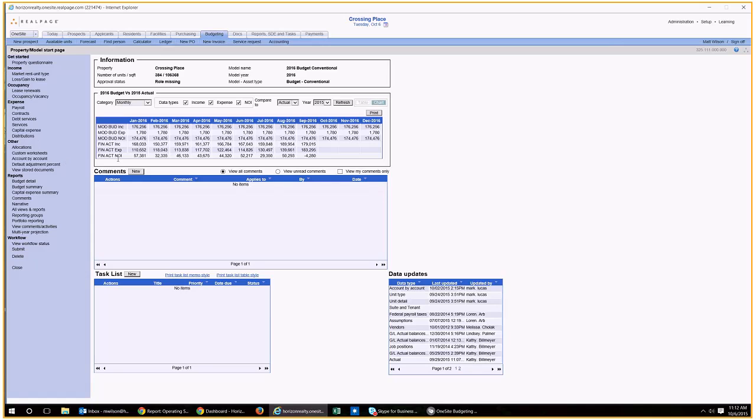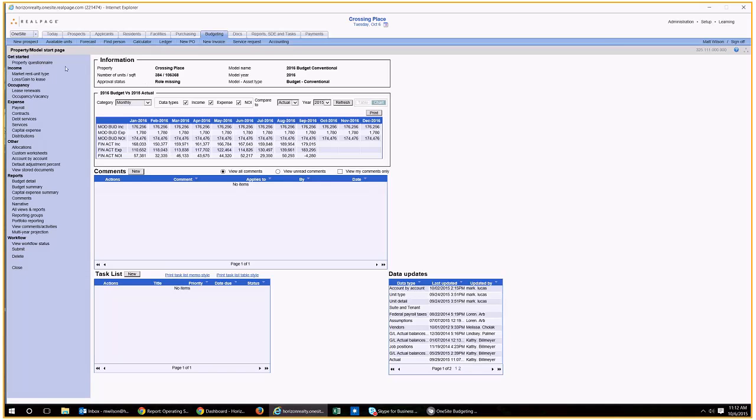And then where you probably will do most of the editing is this right here in the other section. It's account by account. And so a lot of it is done through the worksheets, like payroll, for example. You input each employee and what they make and bonus and all that sort of stuff, and it'll automatically put that in the budget. But then for your individual line items, like, let's say your landscaping, any of those individual admin line items, that's all going to be entered in account by account. So those are the main areas that we're going to look through. But we're going to start with the property questionnaire.